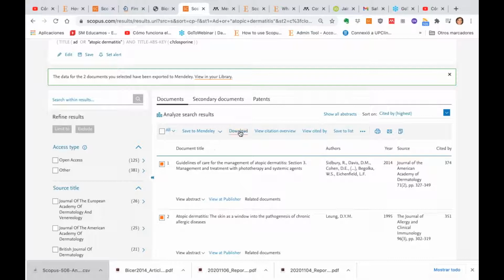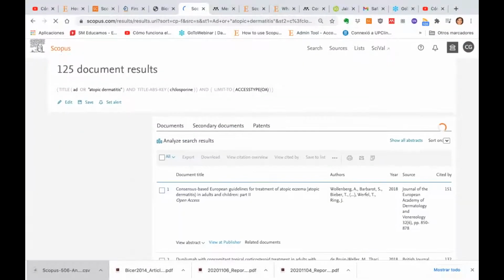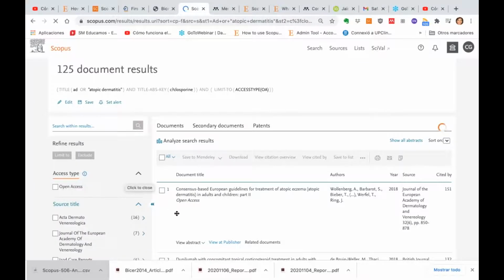We can download the documents, and if my institution has access to these journals, I will be able to see the documents. Or maybe I can just click on open access and download the documents. Let's limit documents to open access. And then maybe I will be able to download one of them.